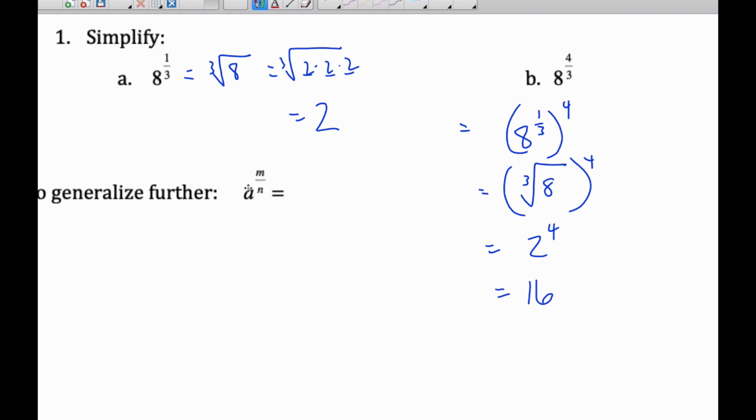And so if I want to generalize this, I know the n is the root part, the a is here, and I can put this here. Or I could also, I didn't show you this, but sometimes it's easier, depending upon the numbers, to put the square here first, the m here, and then n in that order. So either this is equal to both of those to generalize.